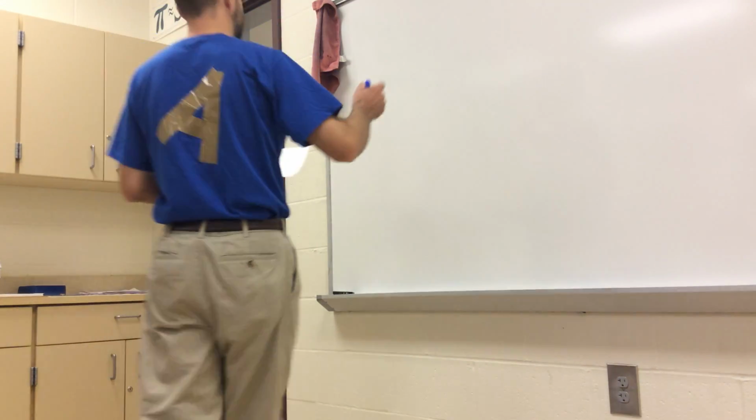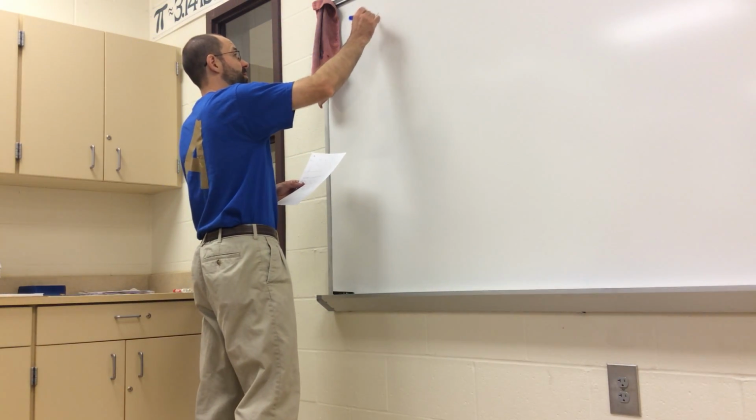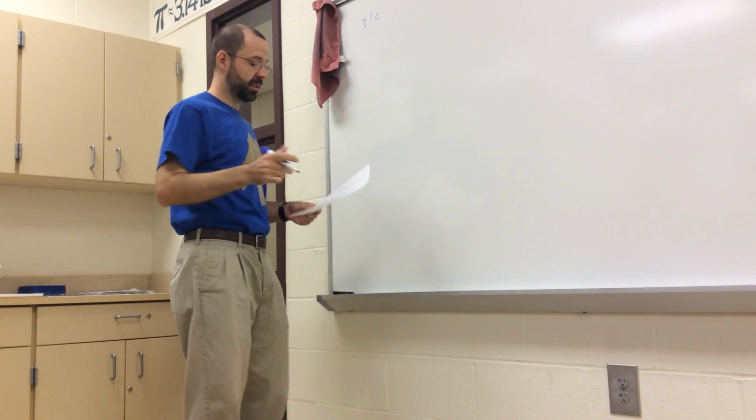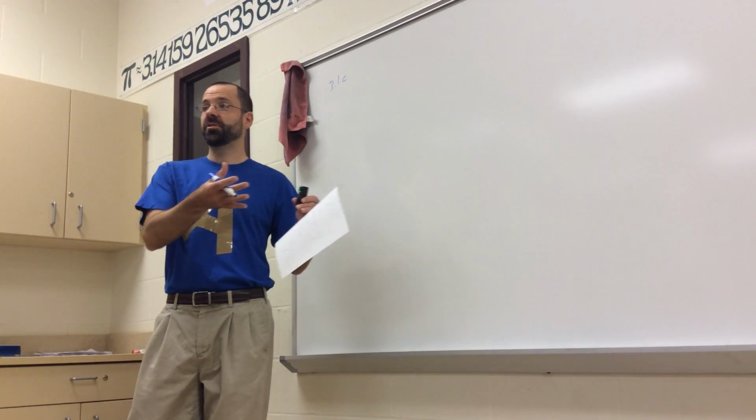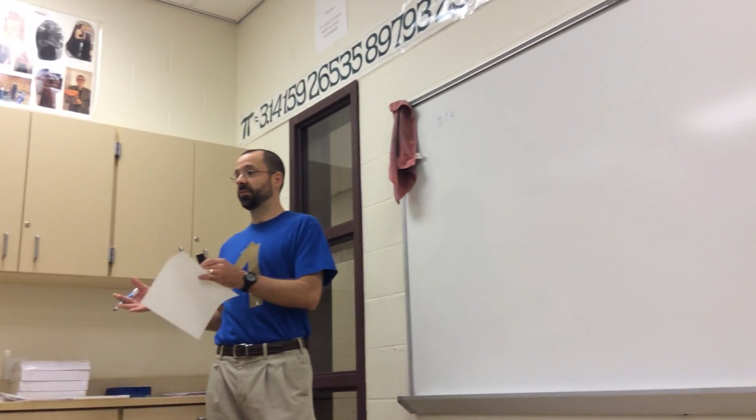Okay, so 3.1c, we're going to look at some graphs. And so overall, what we've been talking about is the derivative, right? And we've been talking about the fact that you can find a formula called the derivative that'll give you the slope of the curve at any point. And so then that is a function by itself. So there's the original function, and then there's this other function called the derivative.